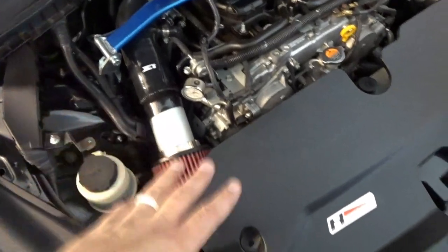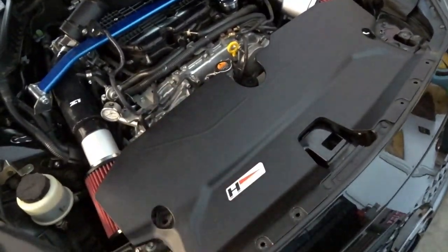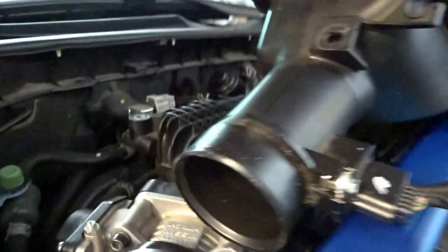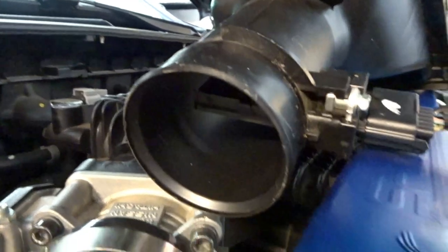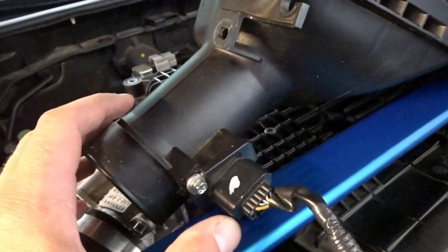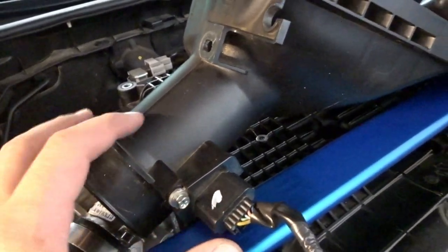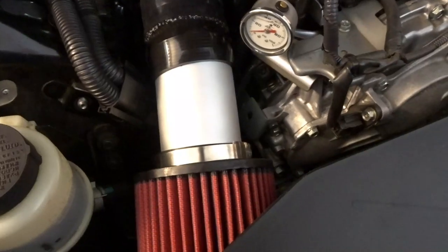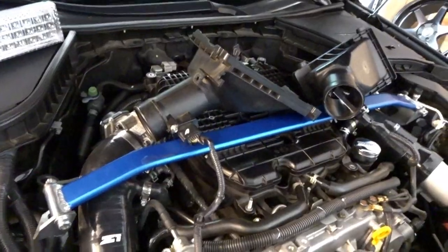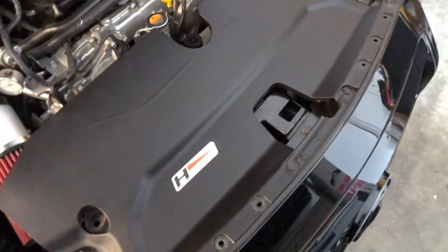The length of the intakes is not what makes the difference for performance on the dyno. What makes the difference is the three-inch diameter MAF adapters compared to the factory ones, which are quite small at two and a half inch inside diameter — a pretty narrow neck. The air flows into the Z1 tubes at two and three-quarter inch, but the volume of air being monitored is right here in this narrow neck. That's where the difference comes in — the three-inch adapter, not the full length. Since the hood is open with air blowing directly on the filters, temperature won't have any impact, so I'm interested to see how the three-inch performs over the two and a half inch neck.